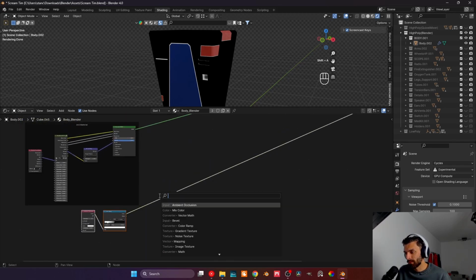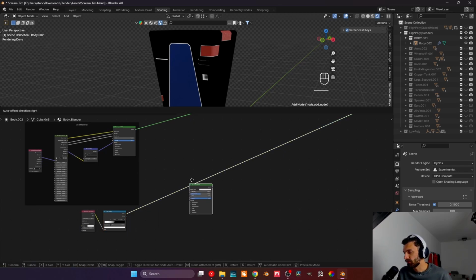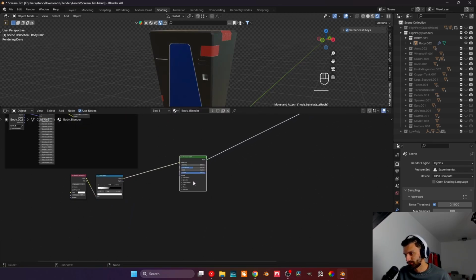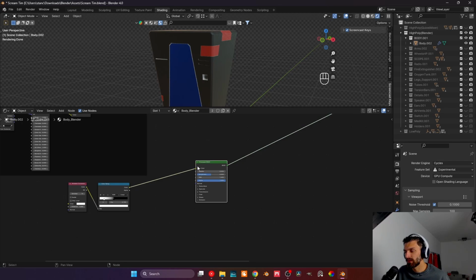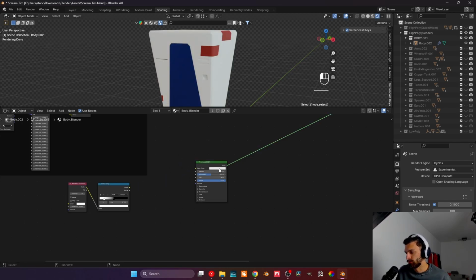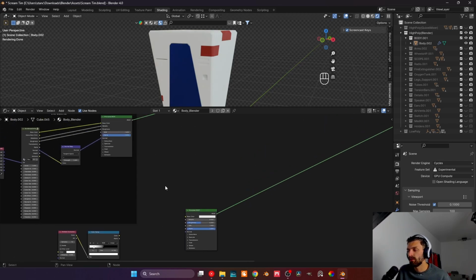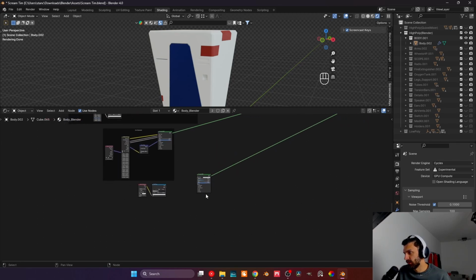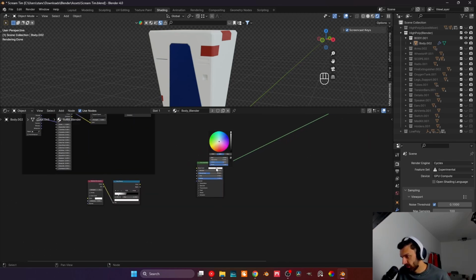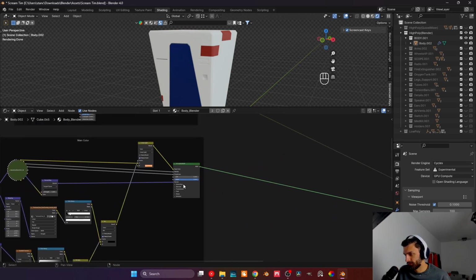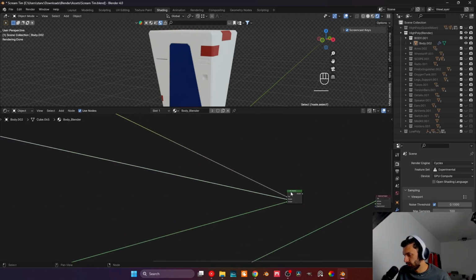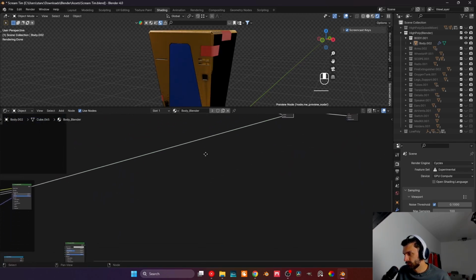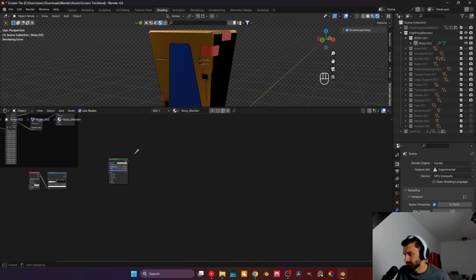So with this, we will need another Principled BSDF, of course, because this time we do need that. For example, this one we can just have be a color. However, I would like it to copy a little bit of what the gold was doing. So let me see this, and let's copy this part, for example.